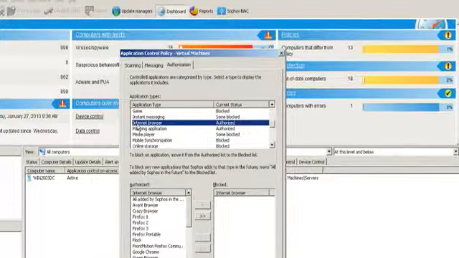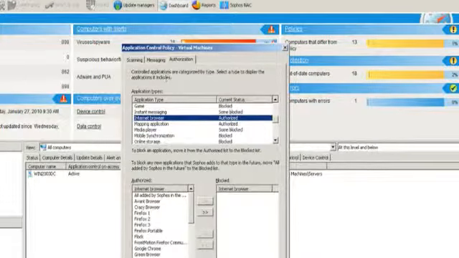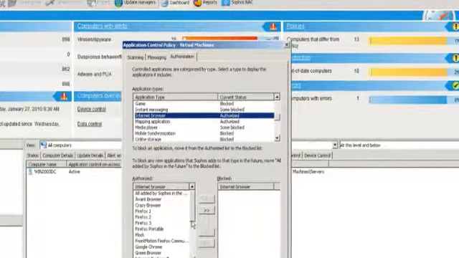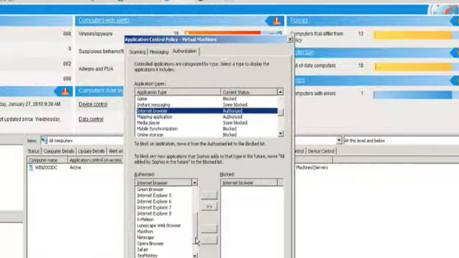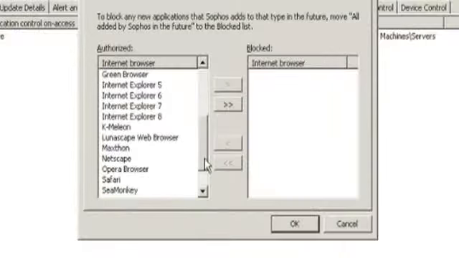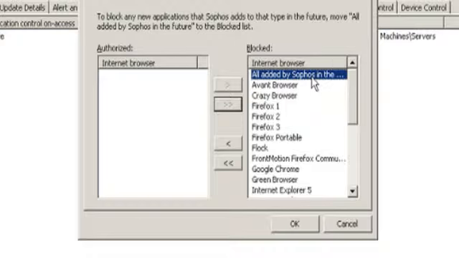As you can see, I'm going to focus on internet browsers in this particular demo. You can see on the left-hand side this large list. It covers all 5 major browsers, but you can also see that it covers a few unknown ones as well. It's very simple to block the whole list by double-clicking the arrow button, and at that point you can also see that I've imported this, "added by Sophos in the future." It's not an application, but it's this ability for Sophos to take away the pain of you having to go back and add in new versions.